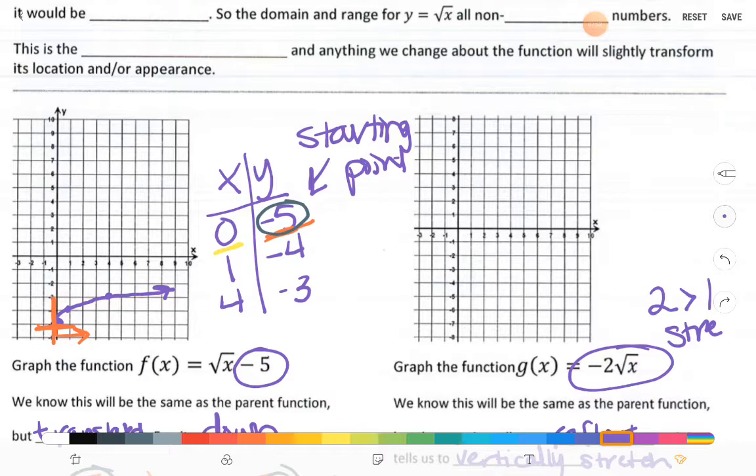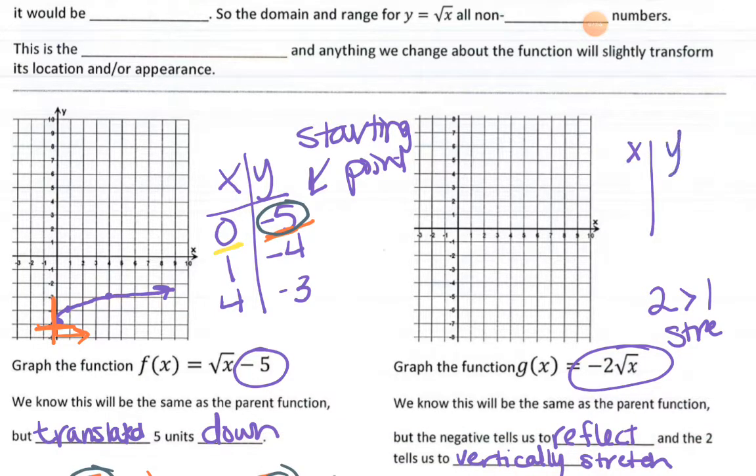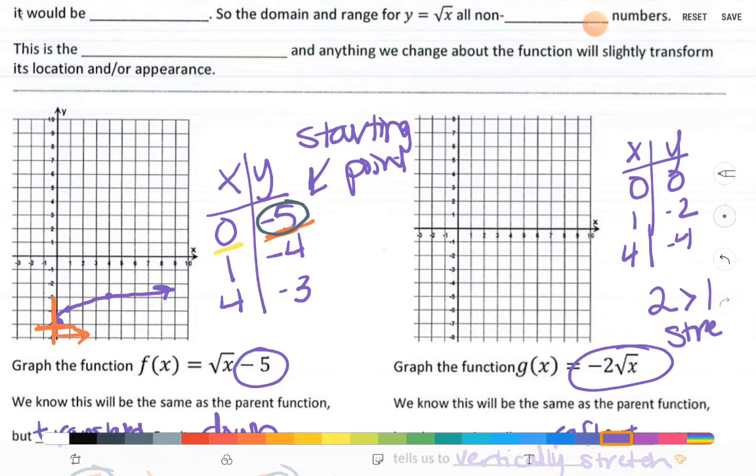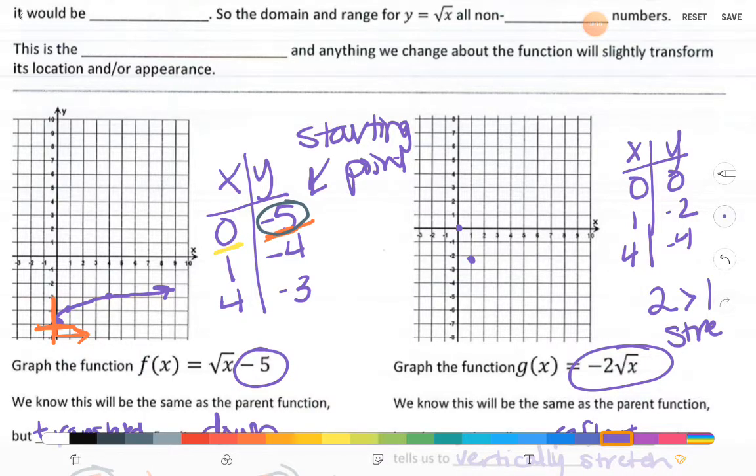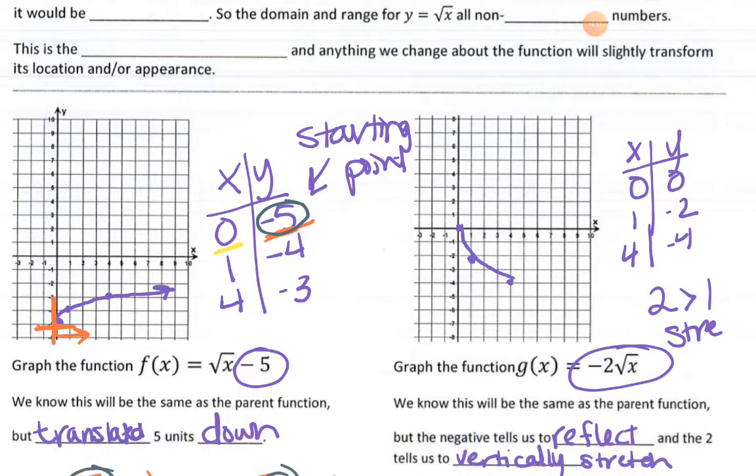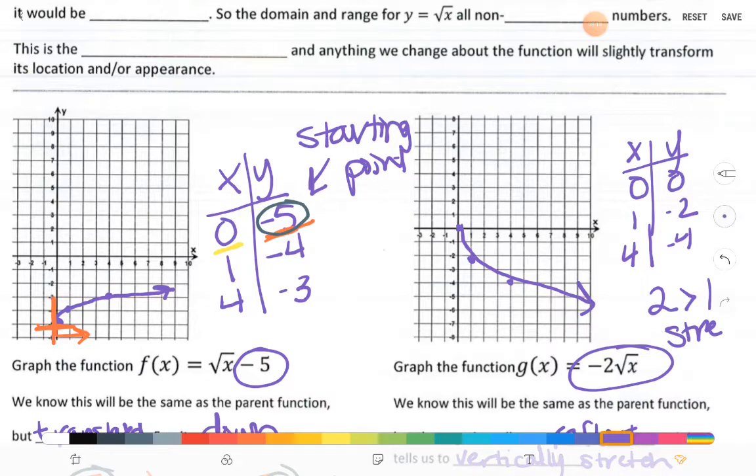Okay, so if we got some points from our table, again, you can get these points from Desmos. Okay, so we're starting at (0, 0). We're going down this time and down this time again. This is a negative in front, so it's facing down, and then it's being stretched. It's almost like a rubber band, right? It's being stretched down. Okay.